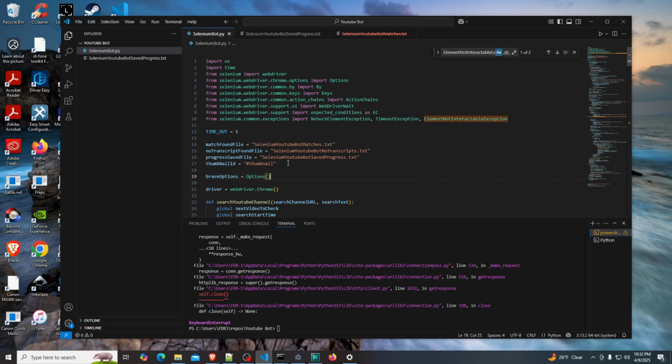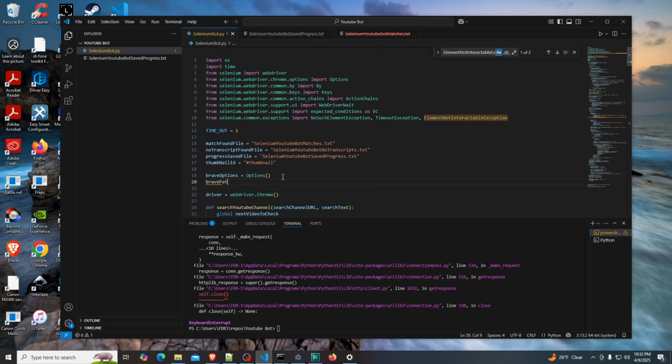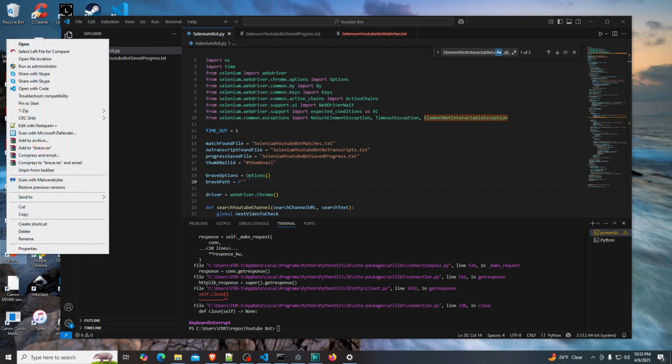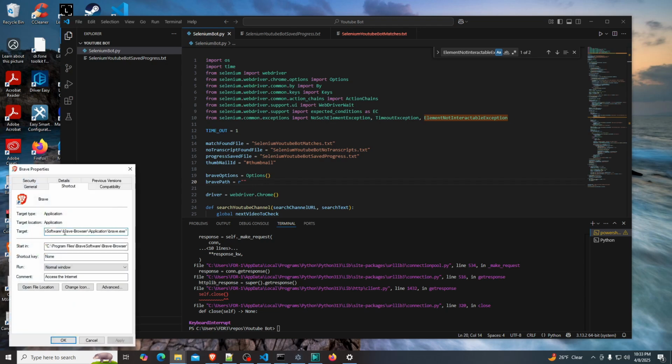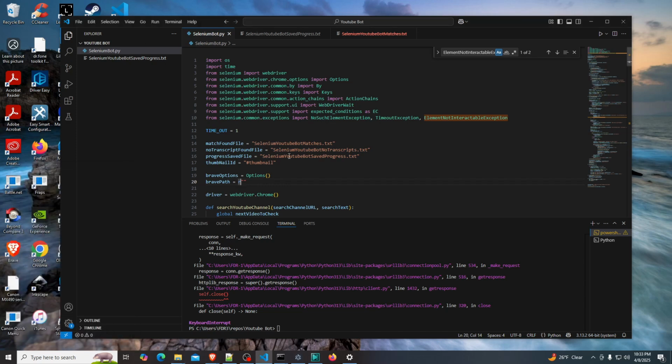Then we just have to leave the path. We can get the path: path equals quotes, and we put an R in front of it, so the backslashes will be read normally. So we can come here to Brave on the desktop, do properties, get this path for the executable, and put that in there.